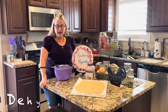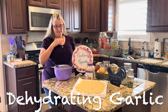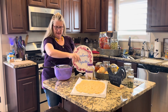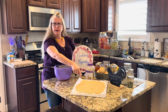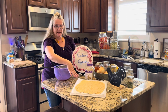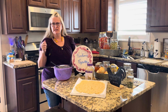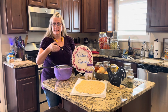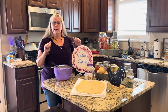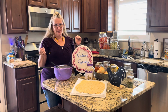We're back and we're talking about dehydrating garlic. I tell you, the smell is amazing, delicious. A teaspoon to tablespoon added to anything. I made Spanish rice last night, and I added a tablespoon as I'm making my Spanish rice instead of the old-fashioned way of slicing it and stuff. It's wonderful, easy to do. Make sure you keep this not only for your long term, but for your pantry use as well.